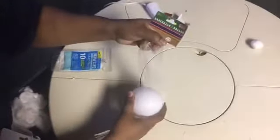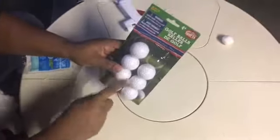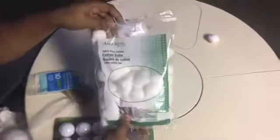Today I'm going to show you how to make snowballs from baseballs and golf balls. You're going to need baseballs from the dollar store. You get 3 in a pack. You're going to need golf balls from the dollar store. You get 8 in a pack. You need cotton balls from the dollar store.